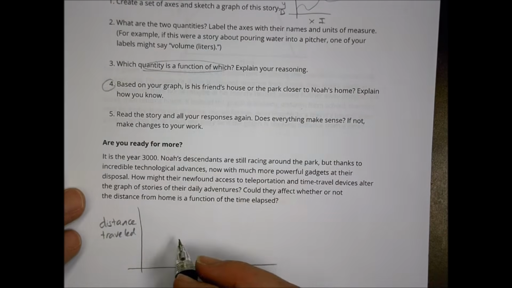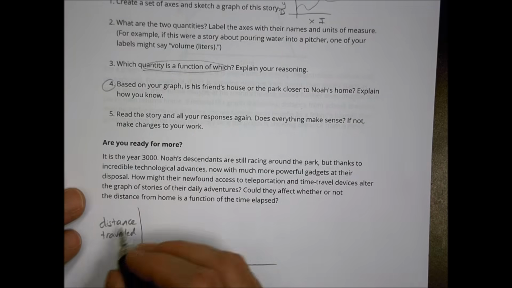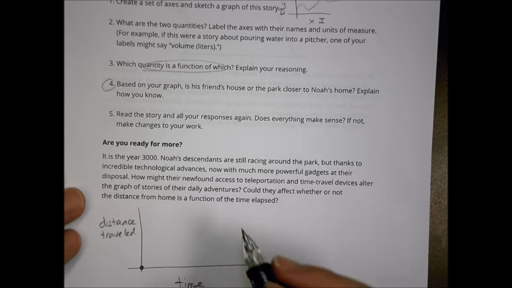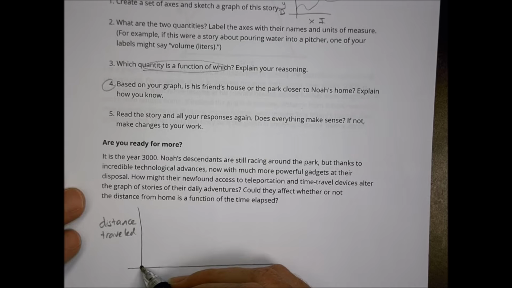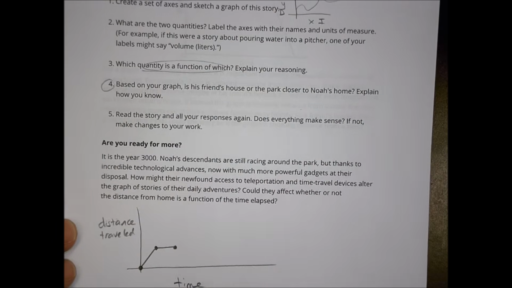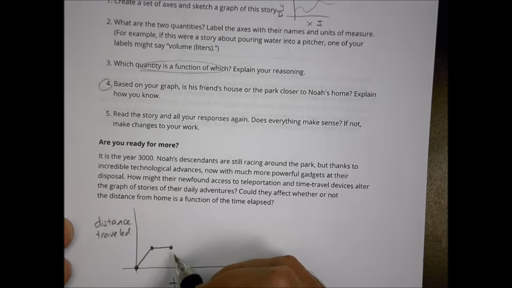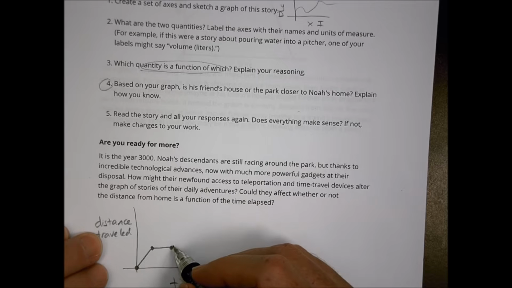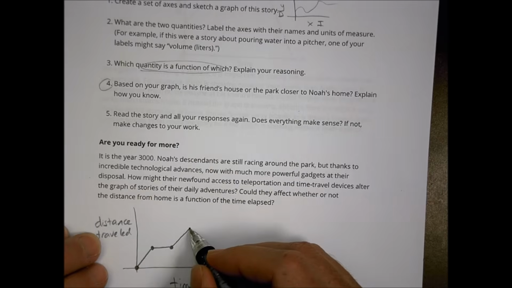So we know that Noah was at home, and he starts at home, or total distance traveled, I should say. So we start at the starting point. He gets on his bike and goes to a friend's house, so we know he's going to ride some distance to a friend's house, whatever that's going to be. No values, just that's where it's going to be. Then it says he stays there for a while, so we could have him just hanging out. He's not traveling, he's parked his bike and he's hanging out there. Then he rides home again. Now this is where your graph could be different. If I'm just measuring the distance traveled, if he's just going home, then that's just more distance traveled over time. It should be the same amount as that, and so I just know he went home.